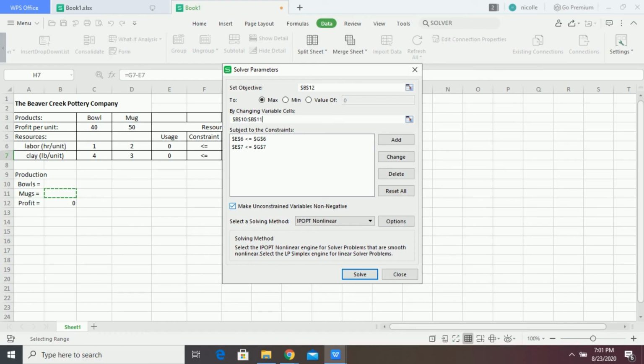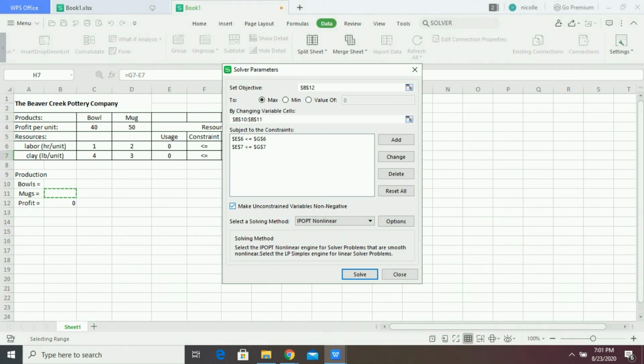This means that the constraints in cells E6 and E7 are less than or equal to the values in cells G6 and G7 respectively.